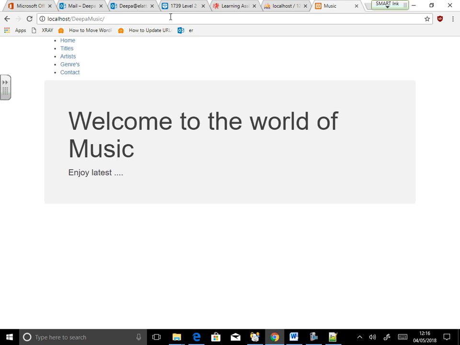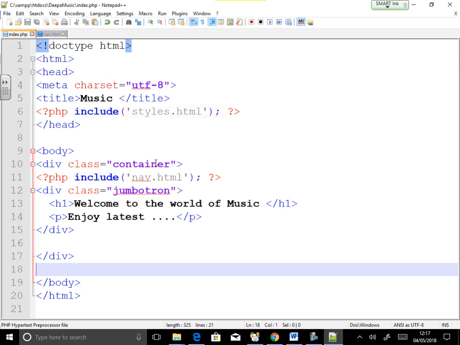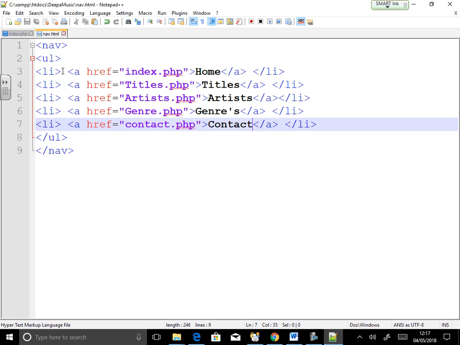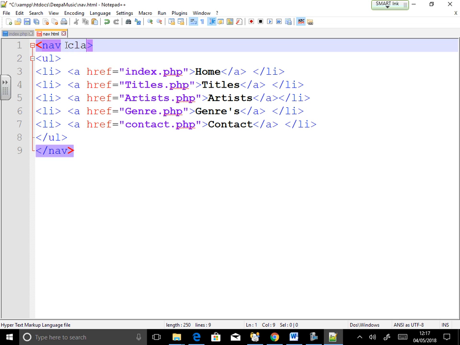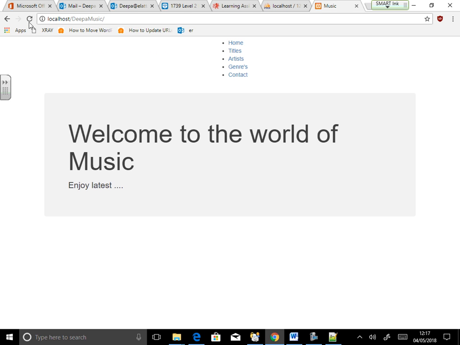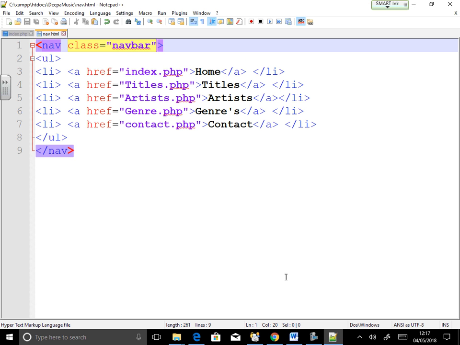Obviously we do not have the whole CSS, so you don't have this, because I need to use a class. If I say class navbar, it will become, yeah. And all I think I have to do is go in your nav and say here, I don't know whether it is navbar, I can't remember right now, but that's all you're going to do to convert that. It's gone to the center.